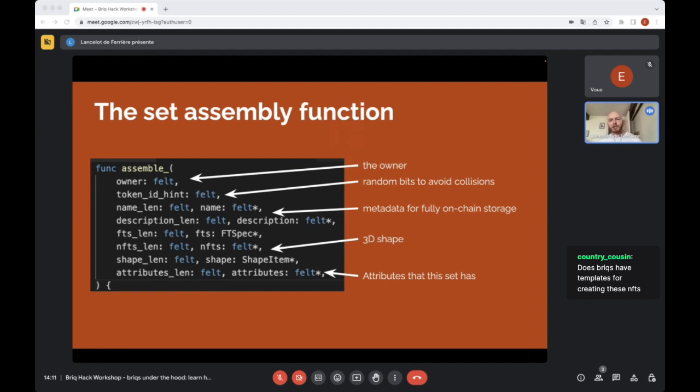And then the full 3D shape, the shape length and shape item, which I'll describe in some more detail in the coming slides. So this is like the actual 3D matrix. You get the position of all the briqs and the colors and everything. And then the last arguments are the attributes. So this is how you request attributes.